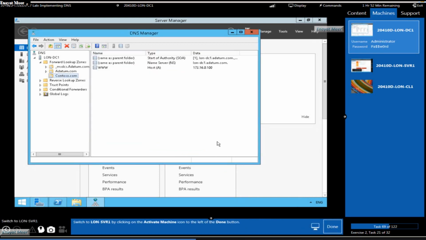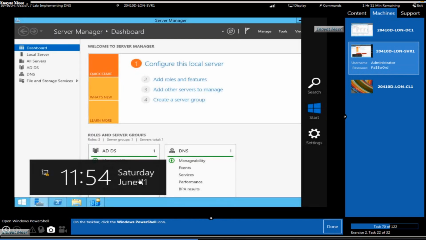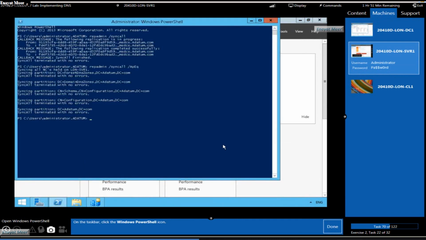You can add a record straight from the same screen, or you can close and open again. If you want to add a second record, you can add it. But we just added one record, www, under our new zone.